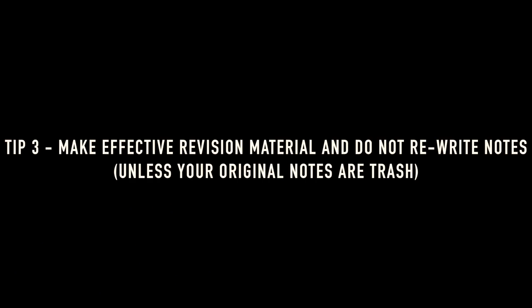Don't try to take aesthetically appealing notes in class — you won't absorb the full knowledge your teacher is presenting. Instead, take bullet point notes in class and then go home and improve them. Do not write notes out purely for aesthetic reasons, as that's a waste of revision time. Use colors to make your notes pop, but don't waste time on it. Rather than rewriting notes, make summary sticky notes — sticky notes where you summarize an entire page — which help you quickly consume information and can later be turned into flashcards.